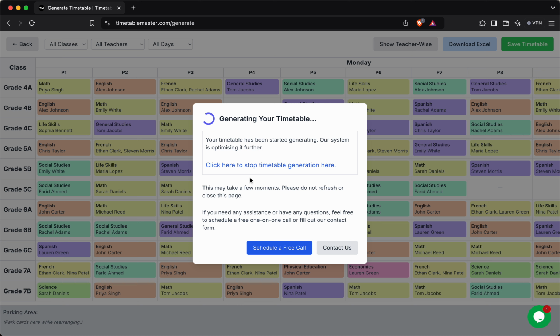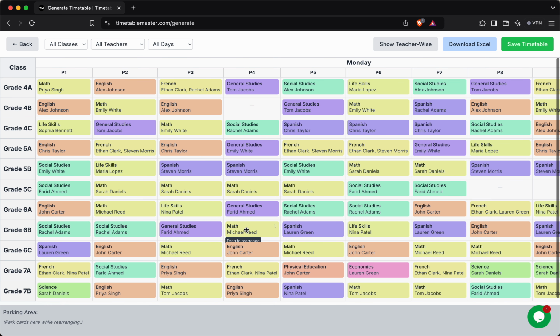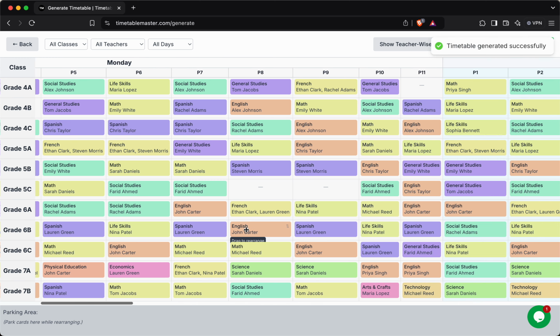Okay, so as you can see, we have the first version of the timetable. Now it is rearranging all the cards here and there to make it more optimal, and that is happening in real time. While we can also see the timetable that is completed till now, right? We can stop it anywhere we want, otherwise the system will keep on working on it for a few more seconds to find a very optimal solution. So what I will do is I'll just stop it here for now, and then tell you how to edit it or how to rearrange it.